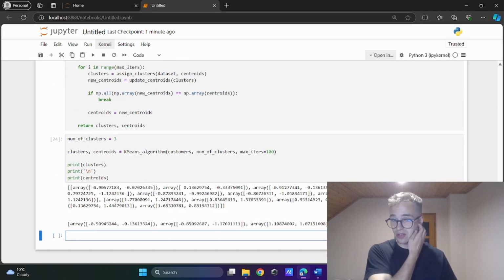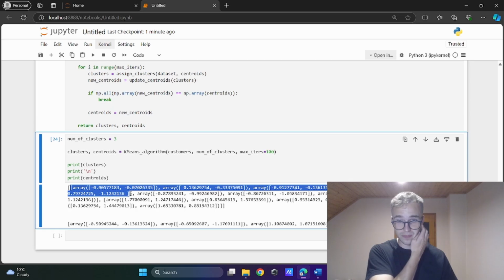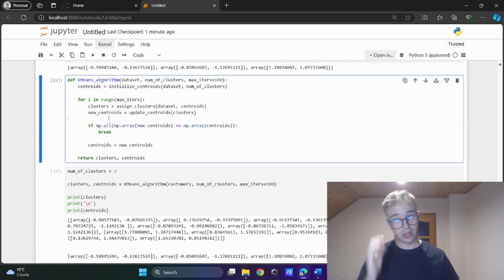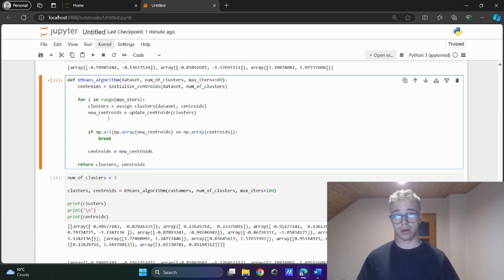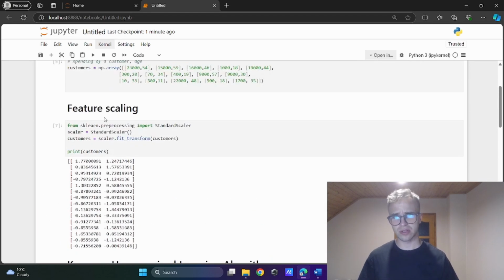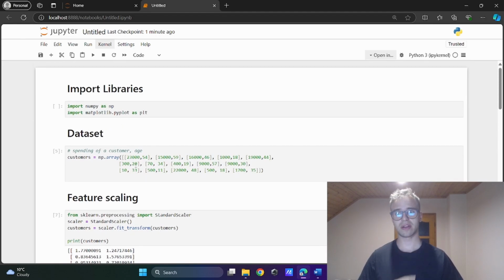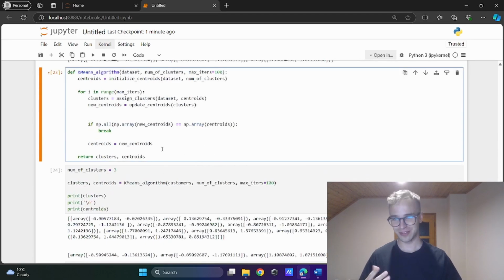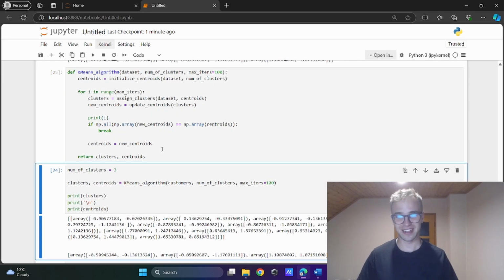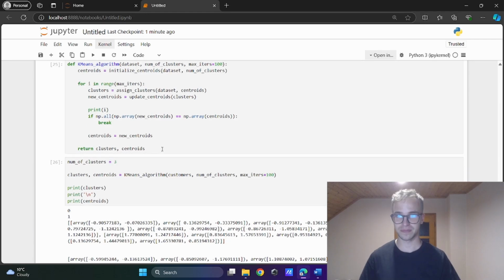The centroids are this, and the final clusters are this one. I will check how many iterations this algorithm goes through. I defined the data points very close, so every data point makes sense and is close to the same age. Like 32 spent 10 euros, 34 spent 70 euros, so I will see if there will be many iterations. I don't think there will be many, maybe only one. But it's just to showcase how this algorithm is created from scratch.